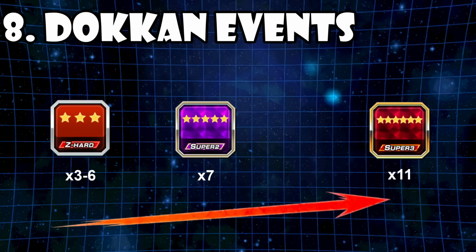And the reason why I say 11 medals is that 77 is usually the number that you have to get. With Super 2, you have to do it 10 times to get your 77 medals. Well, you only have to do it 7 times with 11 medals dropping on Super 3, right? I'd love to see this happen as an upgrade for Dokkan, and I would think it would be a pretty easy upgrade, adding this extra Super 3.